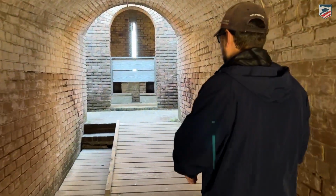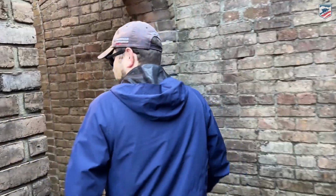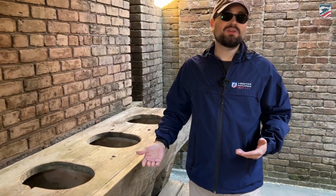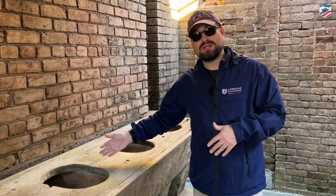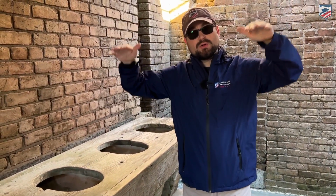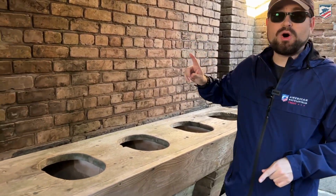So what's interesting about this fort, and what we're seeing here as we walk up, giving Kris a workout, what we're seeing here behind me are the latrines. As we walk around here, simply, all they are are open air toilets, the latrines, that you would do your business, and it would go right down into the exterior moat of the fort. So think about if you're a Union soldier who has to charge across through the moat, what could be in there is human excrement. And what's supposed to wash it out every day is the moat is attached to the Gulf. So high tide would come up and fill it with water, and low tide would flush it out for you. But the interesting piece that you have here is that this was part of the wall defensive line.